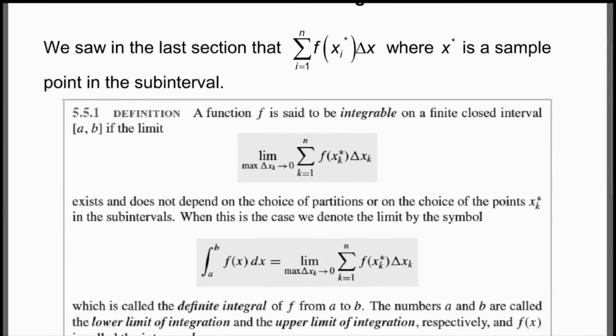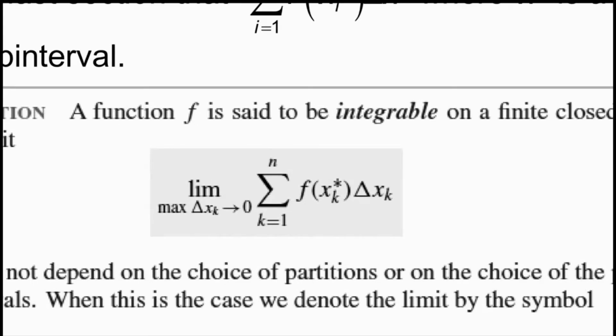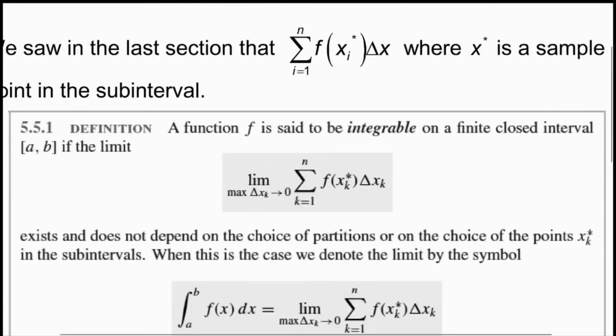Now, where this goes from an approximation to actually being an integral, where we're getting an exact value, is when instead of using a finite number of rectangles, we take the limit and do this calculation as the number of rectangles approaches infinity, which means that delta x, or the width of each subinterval, approaches 0. In this summation, we're taking the limit as delta x approaches 0. That makes each of those subintervals infinitely small in width, so essentially I've got an infinite number of rectangles. The amount of error with each rectangle approximating the area on each subinterval approaches 0, and I can get the exact value of the integral.